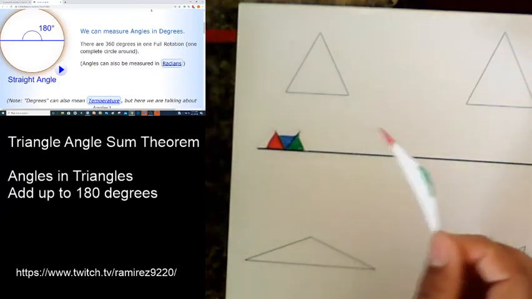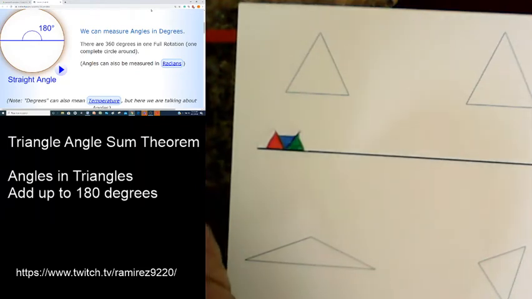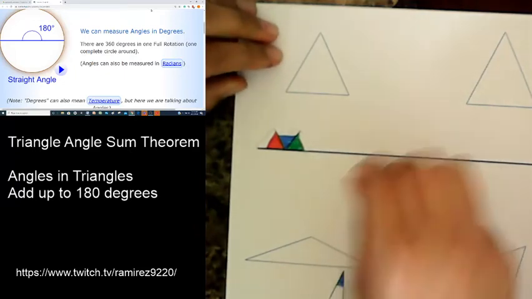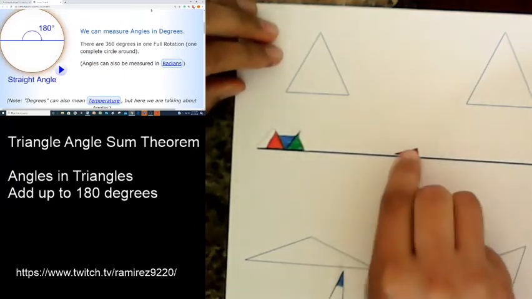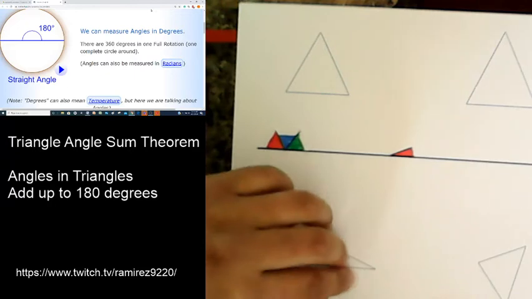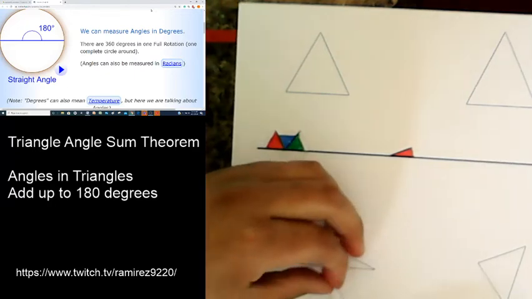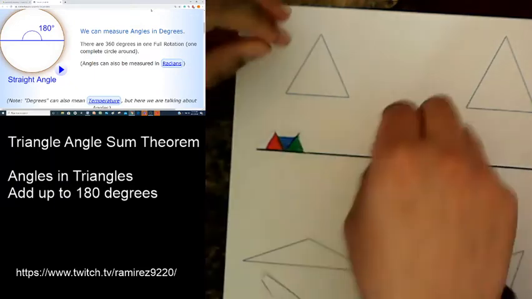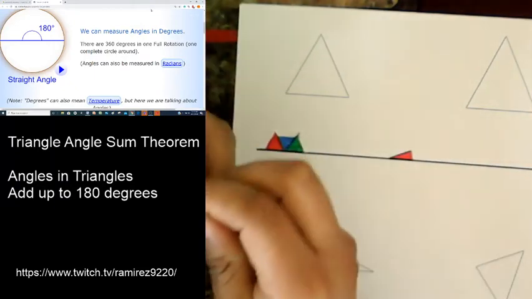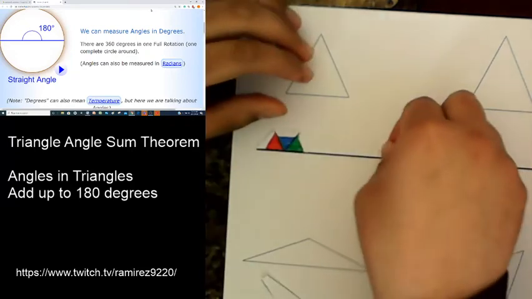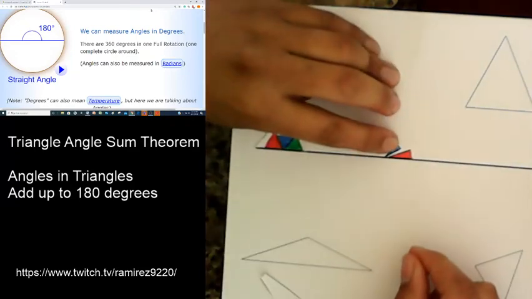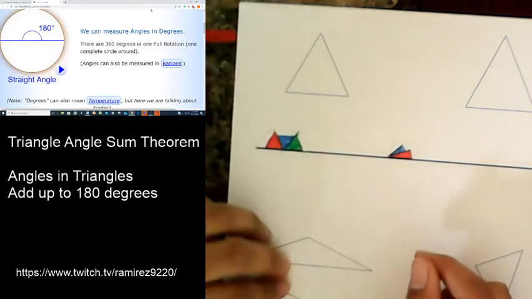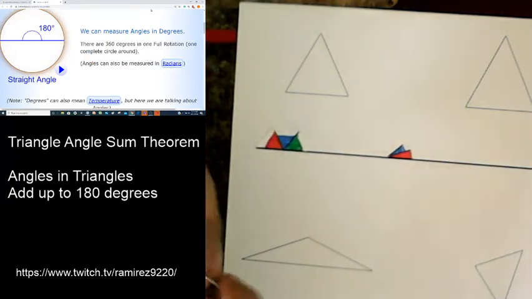So I'm going to go ahead and do the same thing to these. And I'm going to just line them up the same way. Just somewhere along a different line. Okay. Oops. They're kind of too small here, but they will do the job. And then the last one is right here.